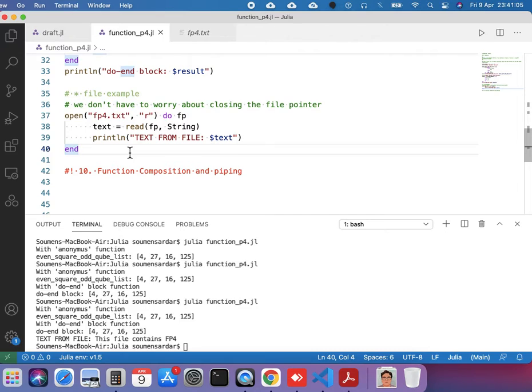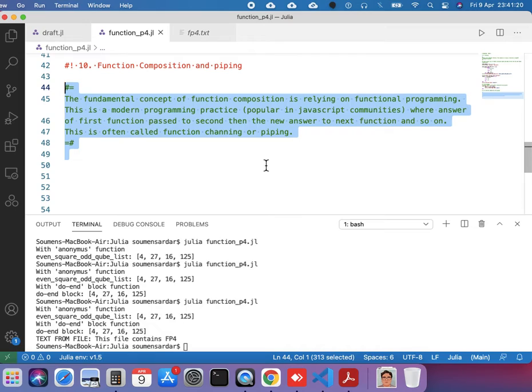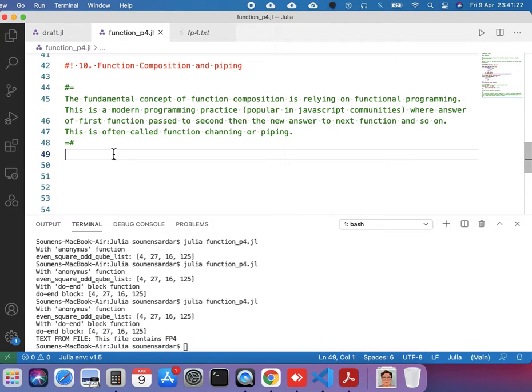Now we can head back to our next topic, and this is the last topic as well for the whole function series. It is called function composition and function piping. To have an idea what that is, we can talk about functional programming, especially for people who are working in JavaScript frameworks.